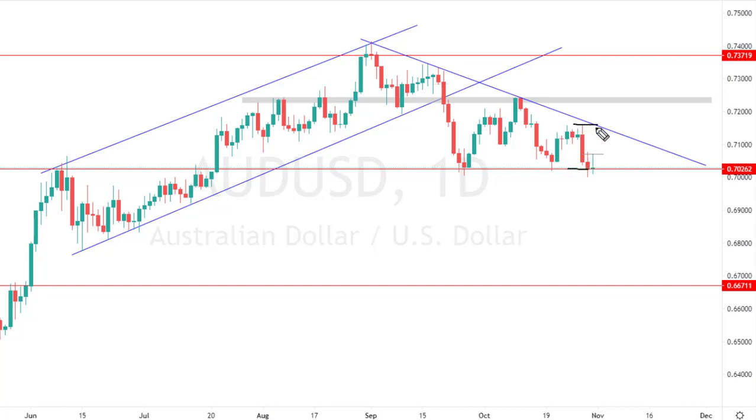We can see the strong bearish engulfing bar right here, but on Thursday and then Friday there was a high volume right here whereby the bears failed to put price below this key level support, whereby the bulls still defended this key level support. So next week, pay close attention to the key level support of 0.70262. Maybe the bears are going to pull price with a decisive bearish close of bar in order to anticipate a more bearish rally to the next key level support, which acts at the price level of 0.66711.